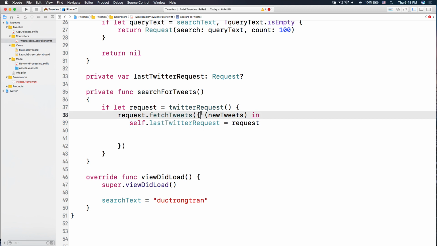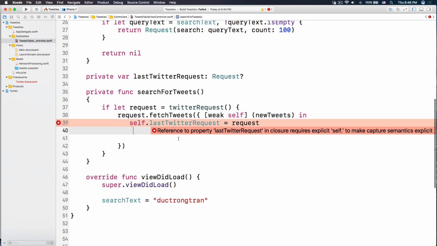So the way that we do that is we make this weak self. You see that? I know there's a lot of explanation for just eight characters, but it's very important. And now this self here can be nil, so I'm going to make it self question mark. Pretty cool, huh? Okay.